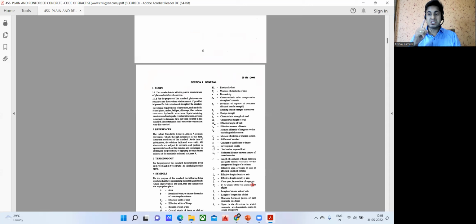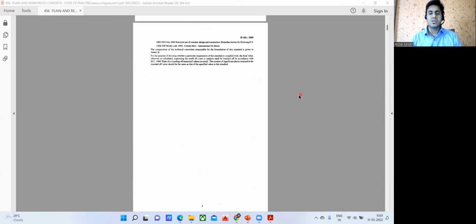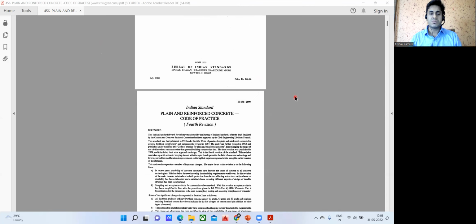So in this lecture, we are going to see the complete IS 456 2000 codebook, and we'll try to understand that. Most of the things I've explained in my course are taken from the IS codebook. Once you open this book, IS 456, there's a new revision which has come, but this is the old one that I have, and we'll try to understand from here. I think we'll start from the beginning.